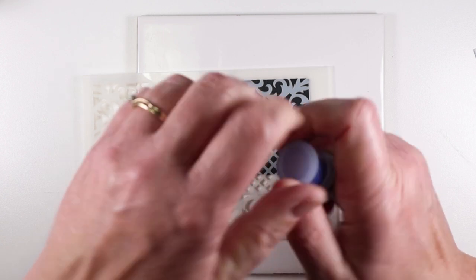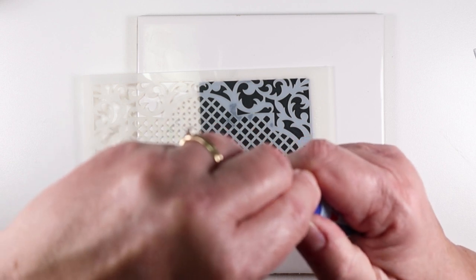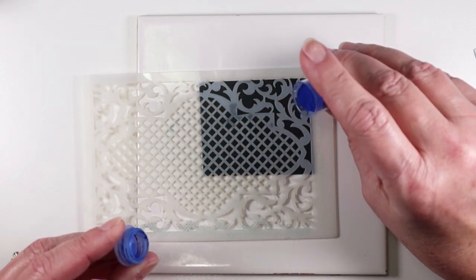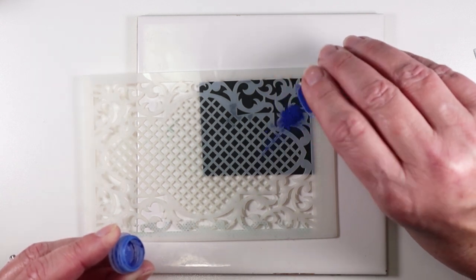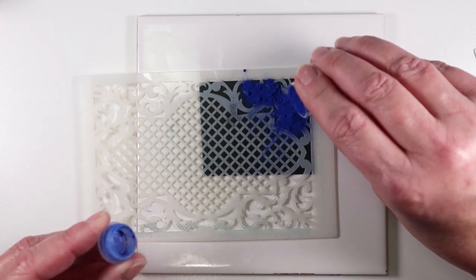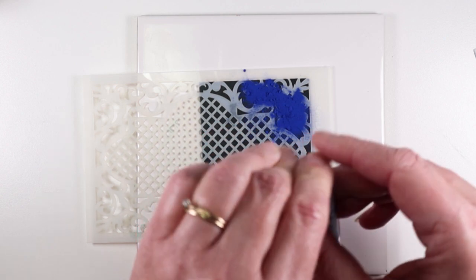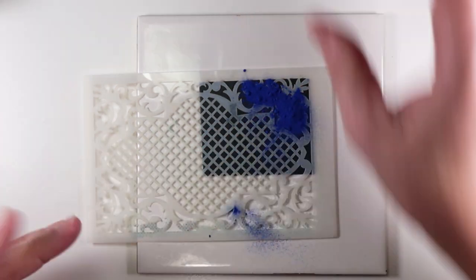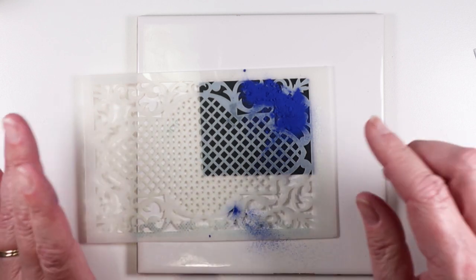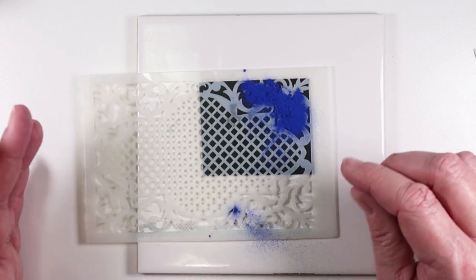As far as polymer clay temperatures, most of the time I bake Premo Sculpey at 275°F, but these powders say they need to be at 300°, so I use Kato which bakes at 300° for my light colors like white, and I use Premo Sculpey for the black. If you're covering the clay completely I wouldn't worry about darkening, but if the clay color is important to you, you may want to use a clay that bakes at a higher temperature like Kato.